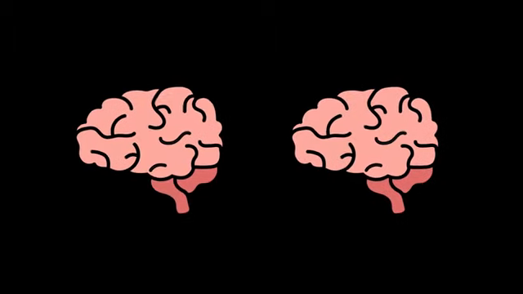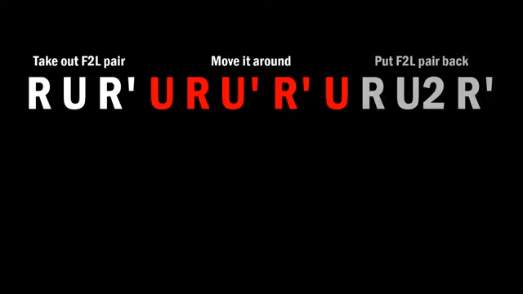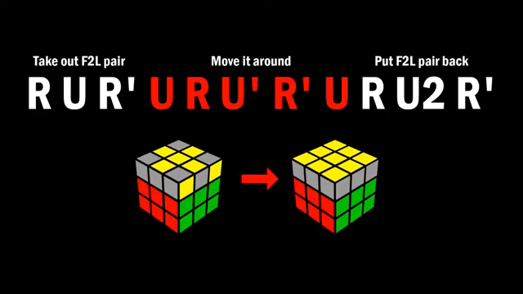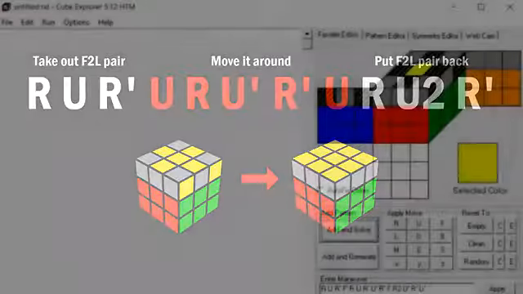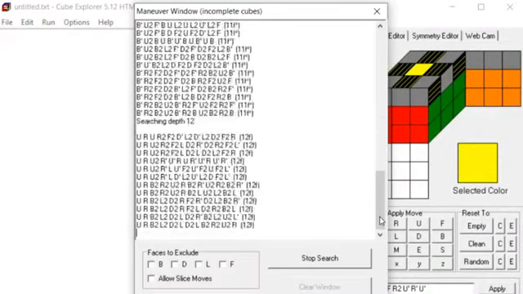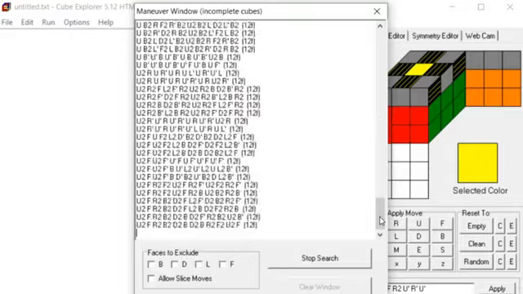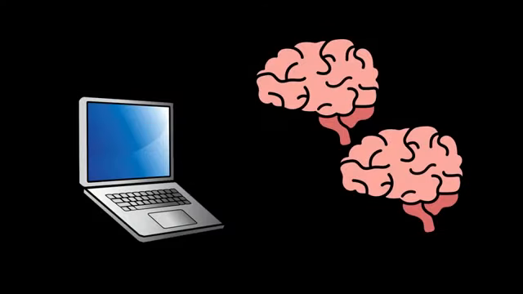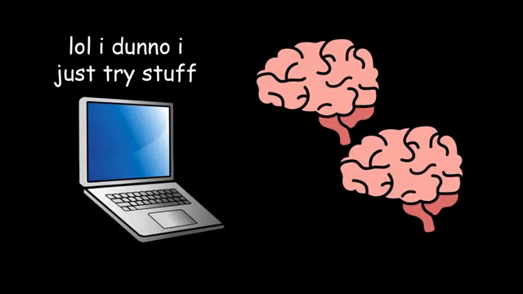My brain is a human brain, and so is yours, and we can't comprehend what is actually happening after this many moves. A lot of our algorithms are found through just trying stuff on the cube and seeing what works, but a lot of them are also found through the help of computers. And actually, computers don't even really understand what's going on. A lot of the time, it's just trial and error. So if a computer is just doing trial and error, and that's how they discover these, then how are we ever supposed to understand what's going on?